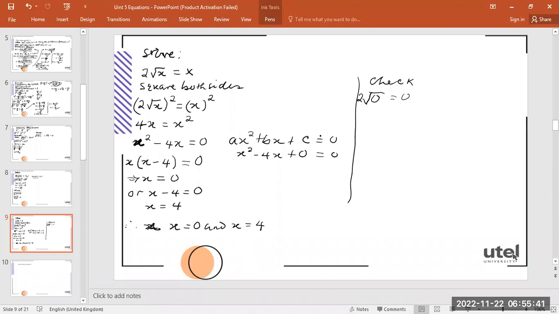Now, in the case of 4, we can also do that. We'll say 2 multiplied by the root of x. And here in the second instance, we got that x is equal to 4. So what is it? The square root of 4 is 2. It then means we are left with 2 multiplied by 2. That gives us 4. So you can see here, we have 4 is equal to 4, which is our x. So that pans out.